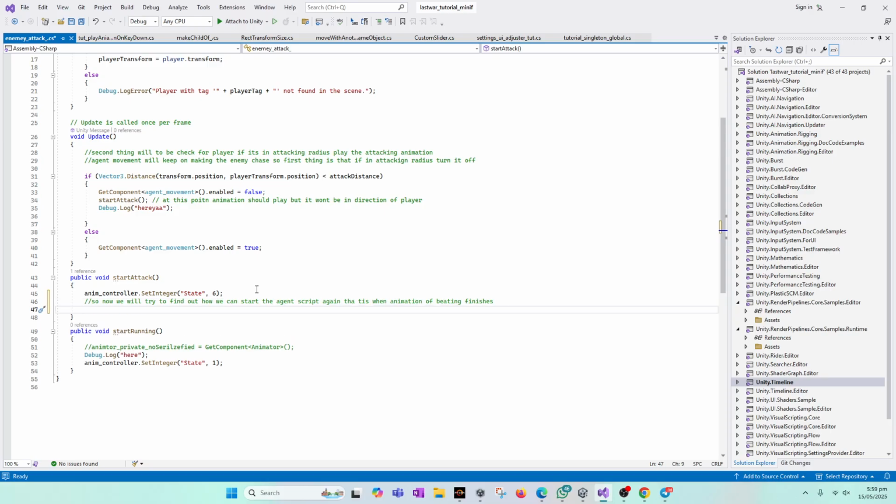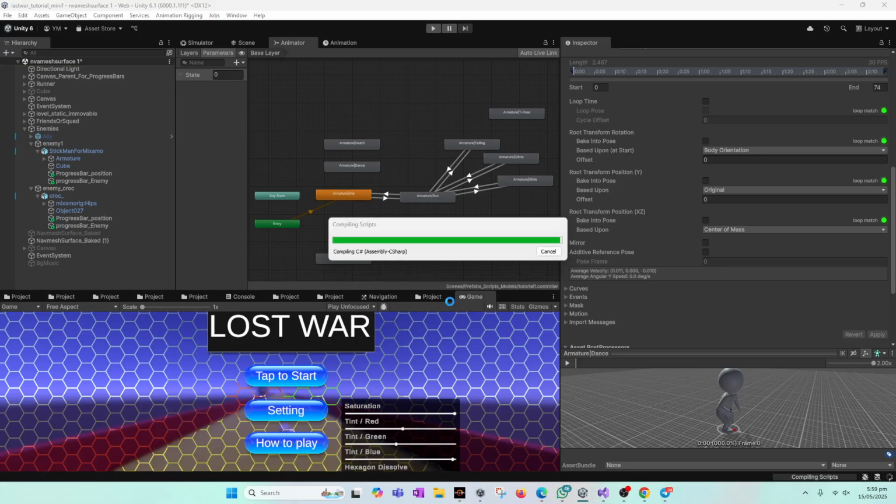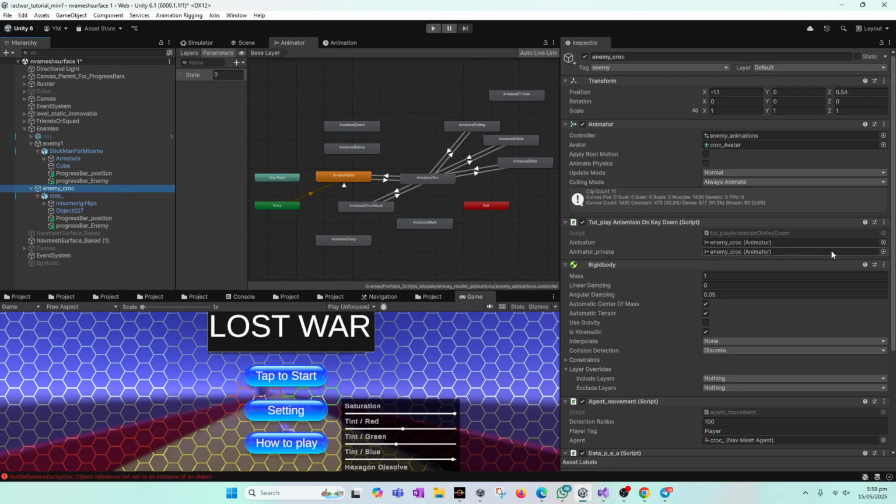Another thing that we can do is, yeah, let's do this. When the animation of attack finishes, let's select the animator back to Croc one, which we wanted here.